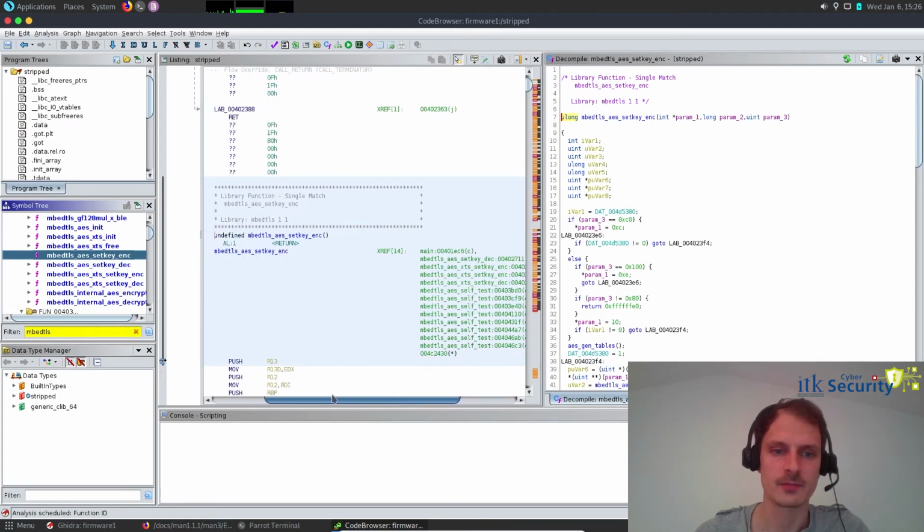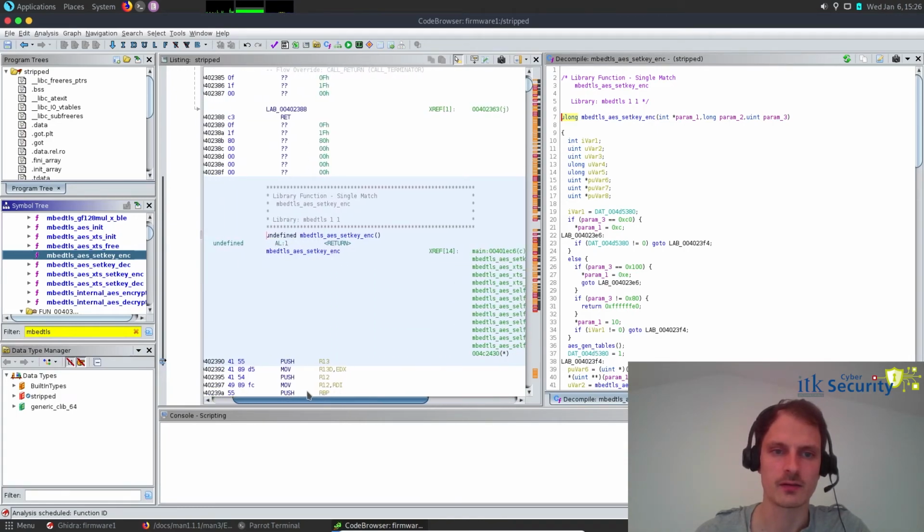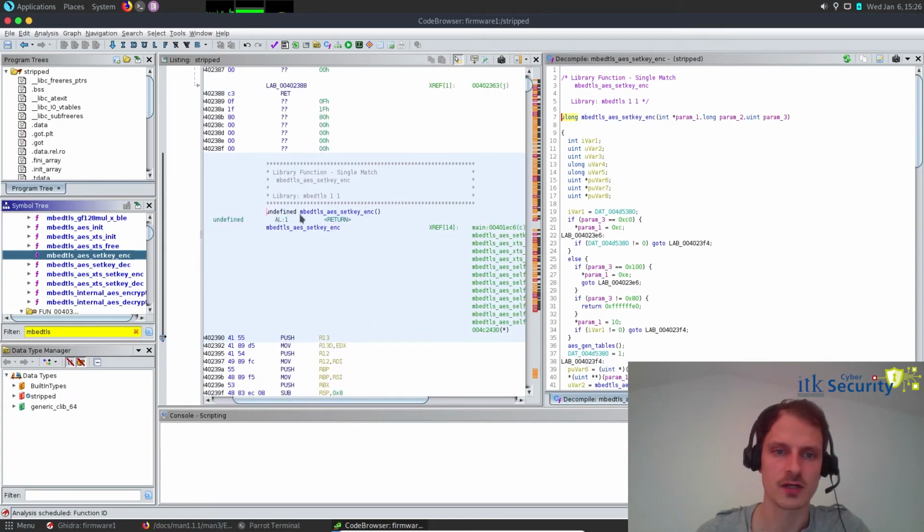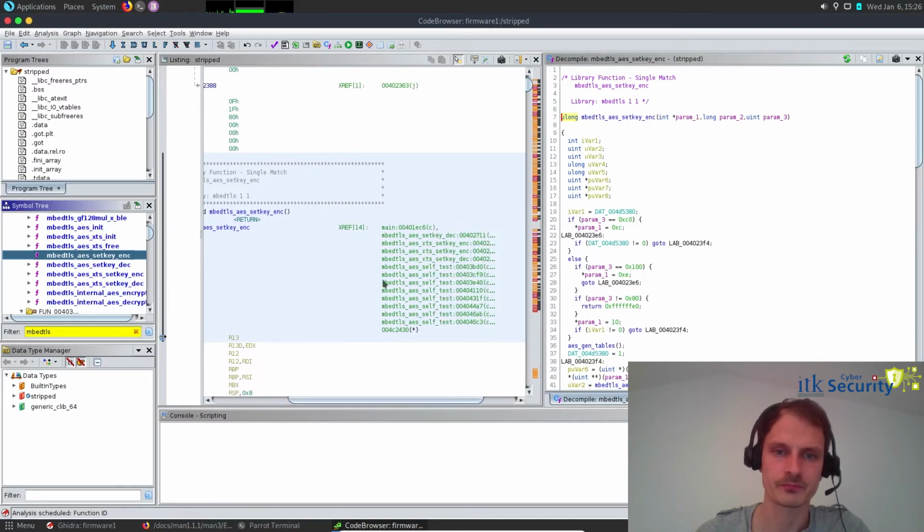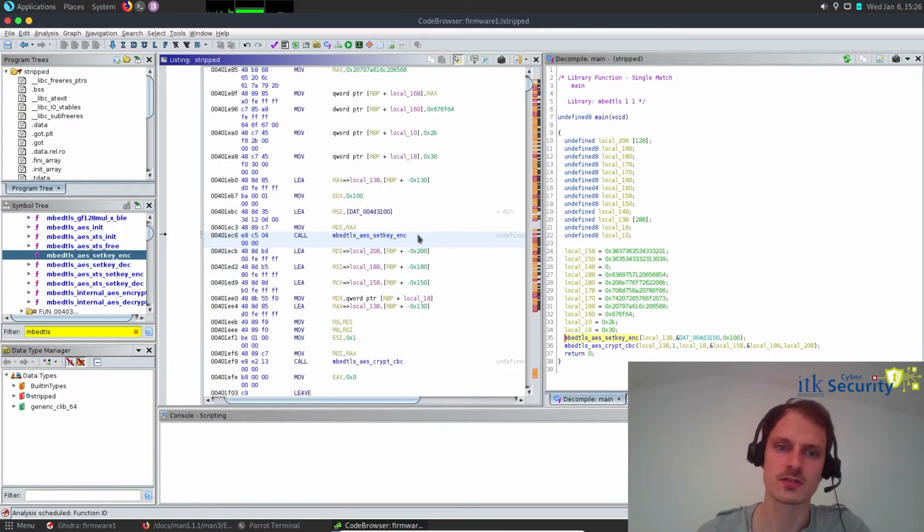Here we have the disassembly. Again, we see that this function is called from somewhere. These are all calls from inside the embed TLS library, and here is a call from outside the embed TLS library. So let's click that, and we see here in the decompilation that we are probably in our main function now, which is not something that the attacker would know. We know because we saw the source code. The attacker probably doesn't know.